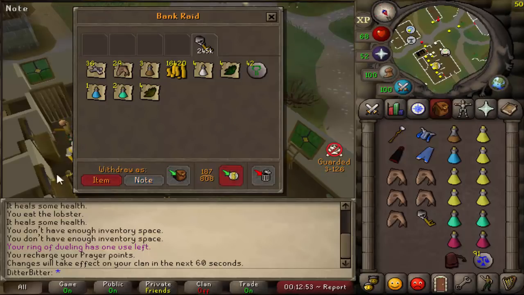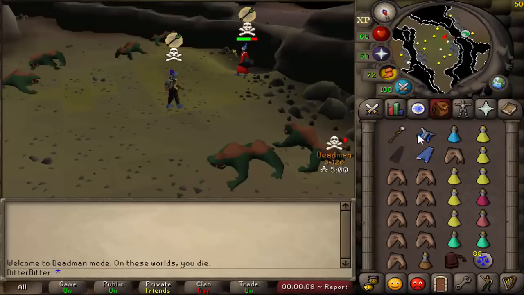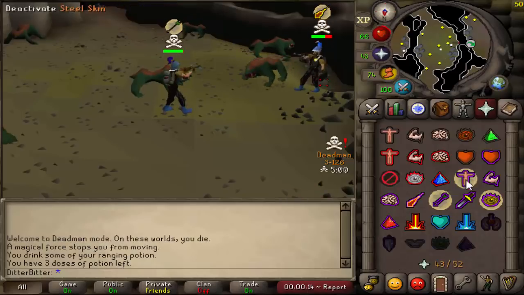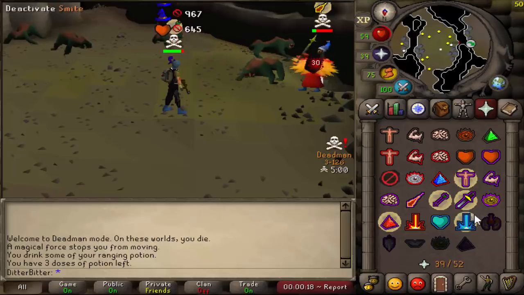Good fight, man. This guy's properly skulled up. I think he has an agility shortcut, though. If he doesn't, I'm going to fight him for sure. He's got Zami robes. I need to catch a snare on him. Chuck up the smite. All right, we caught it. So he's not going to be able to run just yet. A real PKer, dude. Nice. Let's chuck up the smite again.